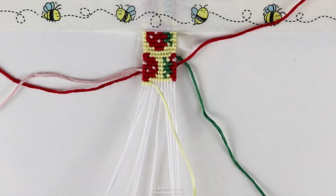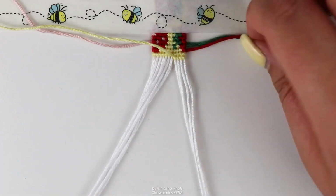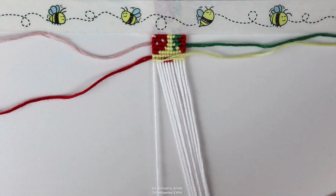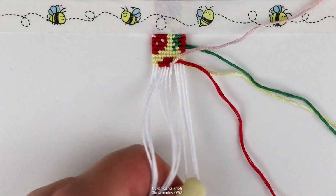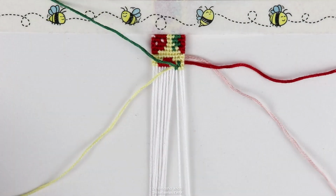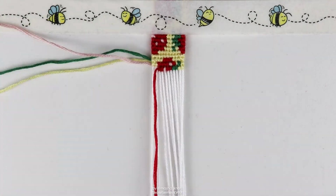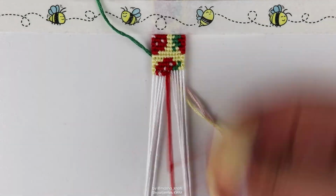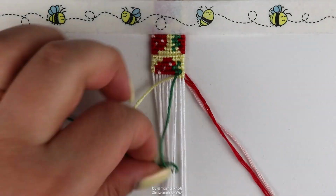But what I was doing at the beginning there, I somehow taped my strings down at an angle, and so every time I was pulling on my strings, the bracelet was being pulled down on one side but not on the other, and so the rows didn't end up being horizontal. They were kind of skewed, and it was really annoying because the left side was being pulled down but then the right side wasn't, and so I kept trying to fix it by pushing up the rows and fiddling with the rows before I realized that the entire reason this is happening is because I attached my strings wrong. So I ended up pausing the video and re-taping my strings, so now I don't have that problem in this video, as you can see. But yeah, make sure you tape your strings down correctly. That would be a good tip for you there.